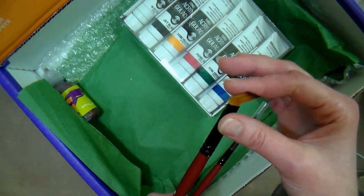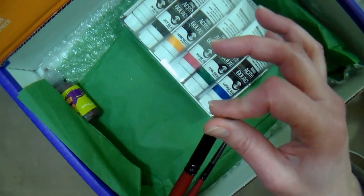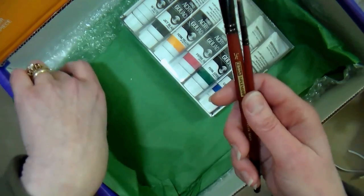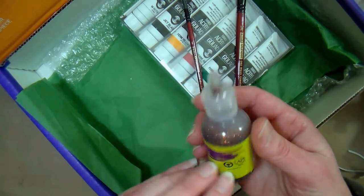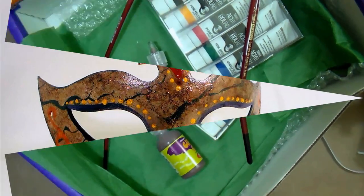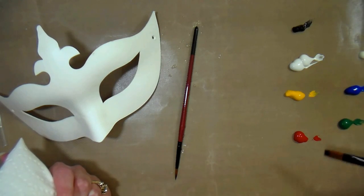It comes with two Ebony Splendor brushes, which I've used for the first time today and I really enjoyed them. They have a nice snap, they're great for acrylics and really great brush control. Last in the box is a bottle of Creative Mart glitter glue and I have some tips on using that when we get to that time in the tutorial. I actually had a bit of trouble and ended up using it as a glaze instead of an accent, but I still love the way the mask came out anyway.